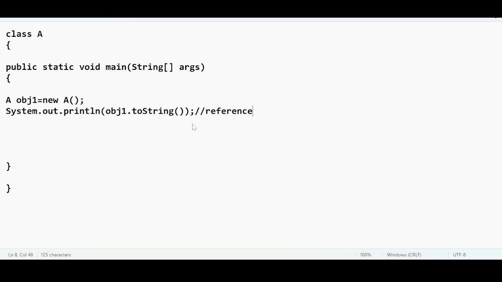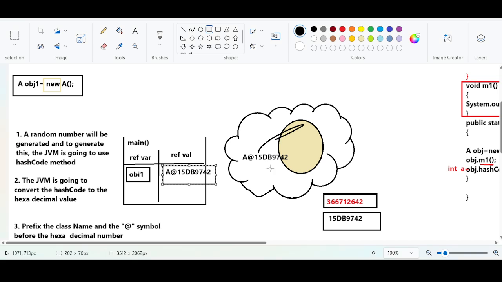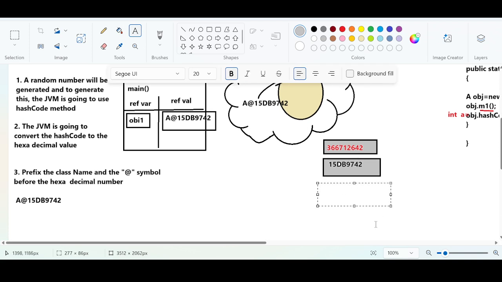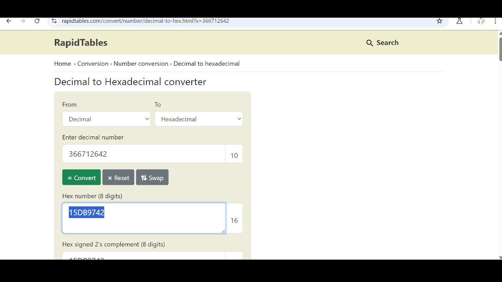The question is how this reference value is generated. It is generated by internal conversion: a random number is generated, first this random number is converted to the hexadecimal number, and after this you are prefixing the class name with the @ symbol, followed by the equivalent hexadecimal number that we have just got.